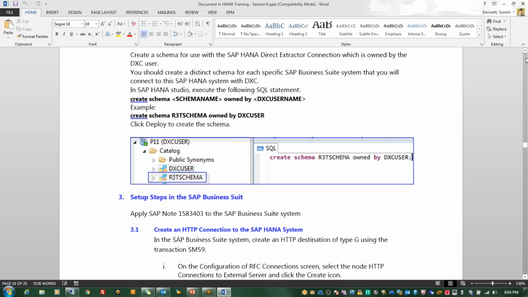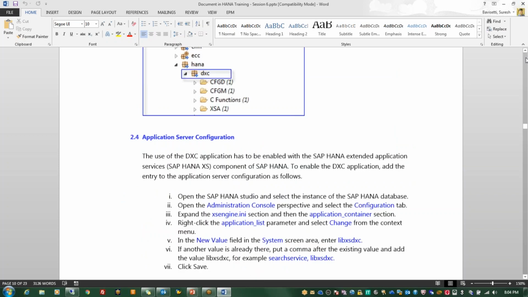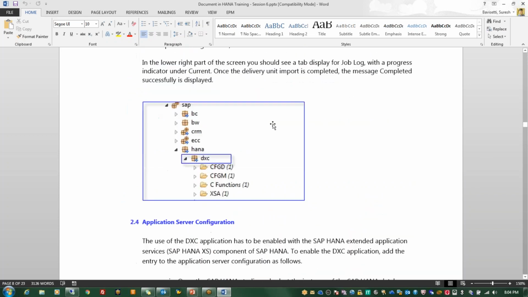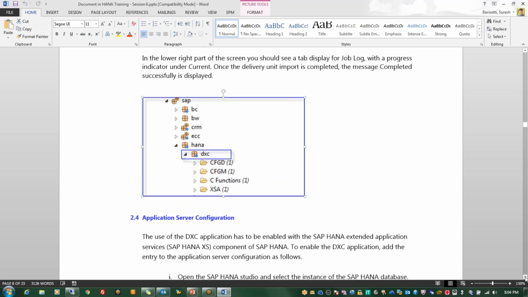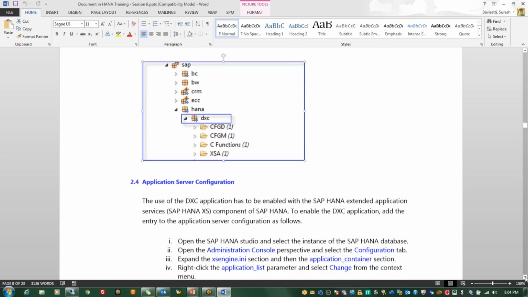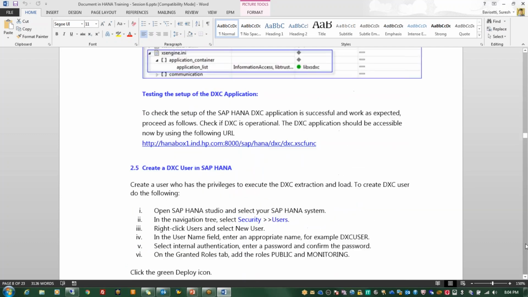I will request this from Madhu. We can give these steps: you need to download this DXC delivery unit and put it within this area, and also provide user management for the HANA user. Okay, I will make that request today.